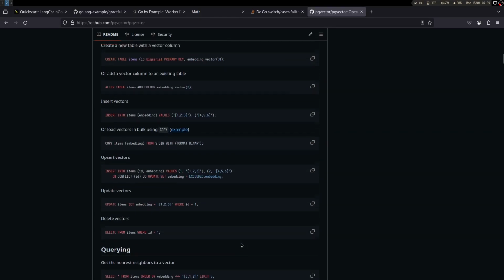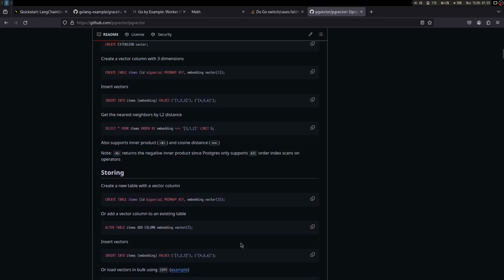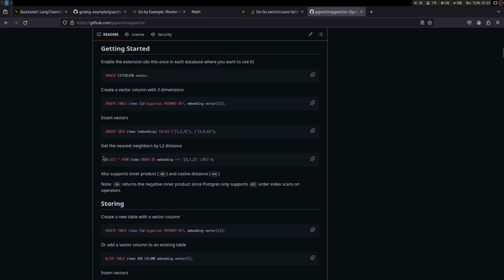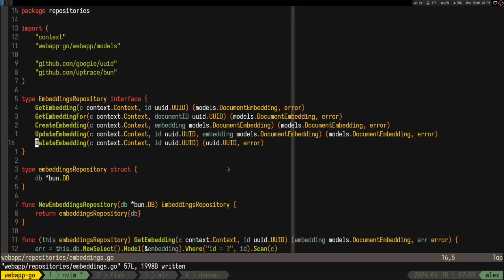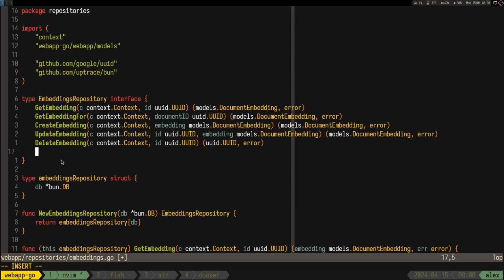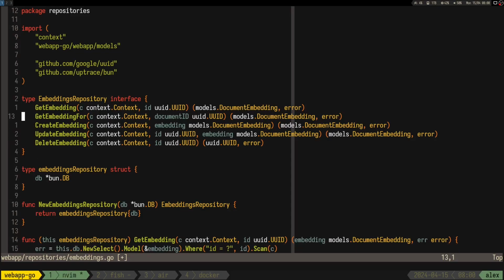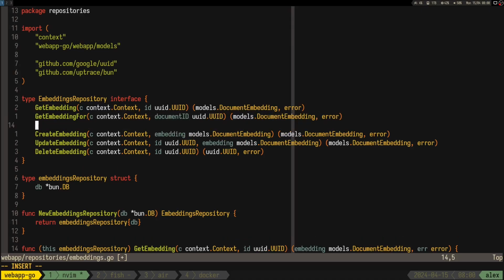Okay, so let's see. No, initially let's just try to do this thing. So like get embeddings for document, this gives us, you know, the status, okay, and get distances.